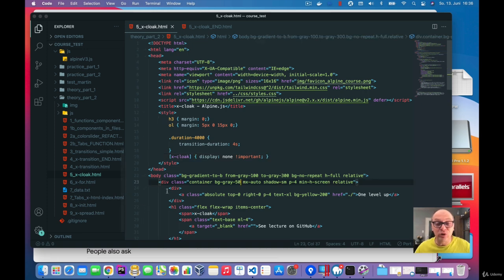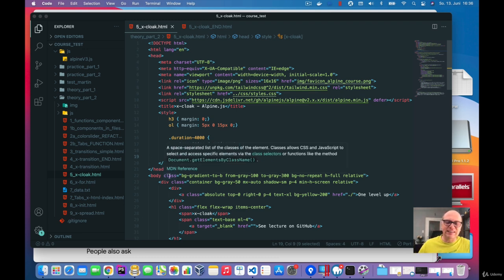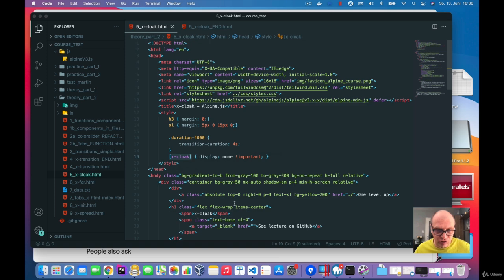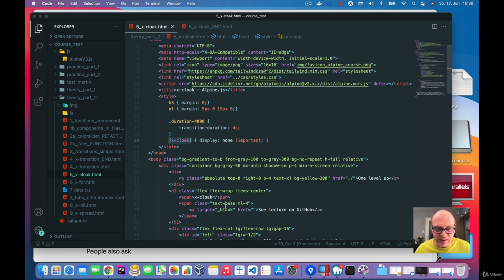By the way, if you're not familiar with these square brackets here in CSS, this is called attribute selector syntax. With these square brackets, you can select HTML attributes, like for example, this target equals blank is an HTML attribute.